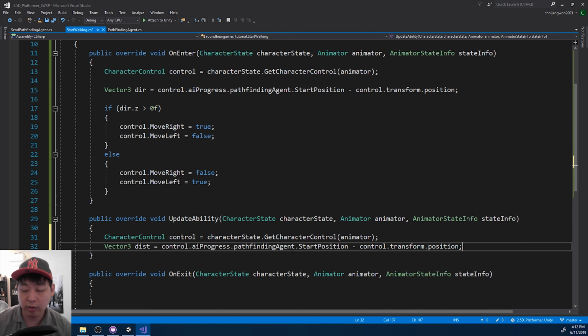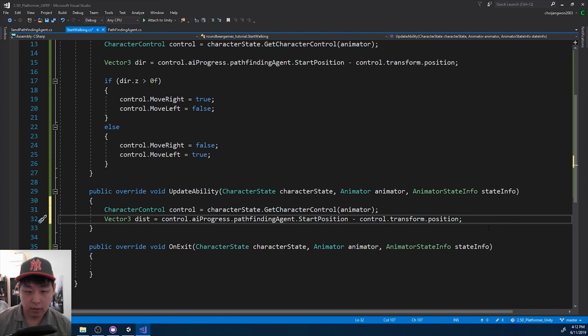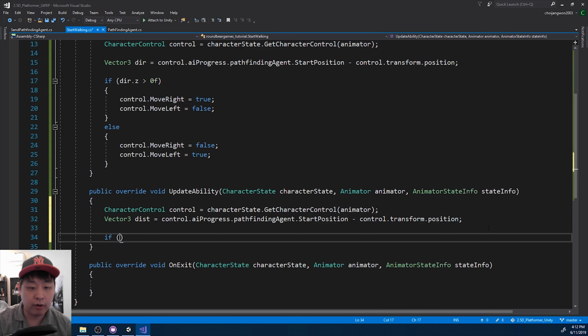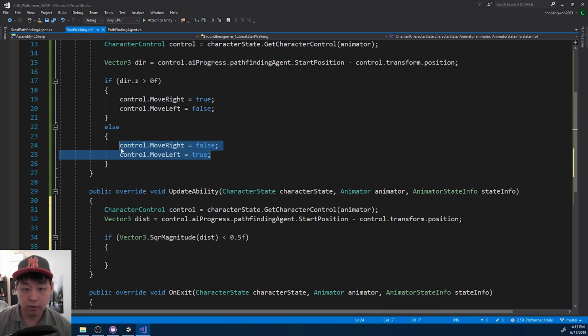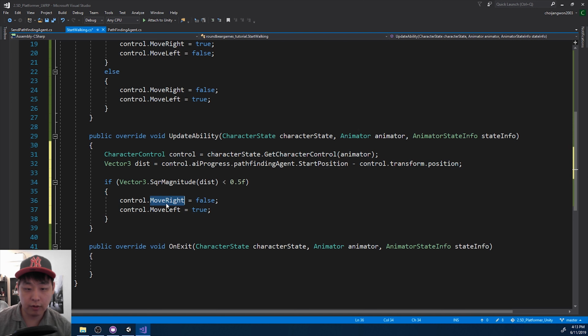We just want to get the vector between the control's position and the checkpoint position. Except here we want to figure out the distance. So square magnitude of the distance. If that is smaller than 0.5, I'm just going to use a small number here, that's when we tell the control that both move left and move right are false.